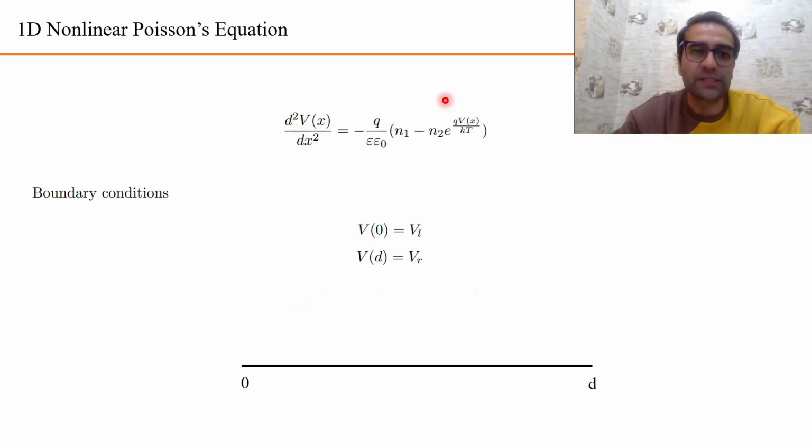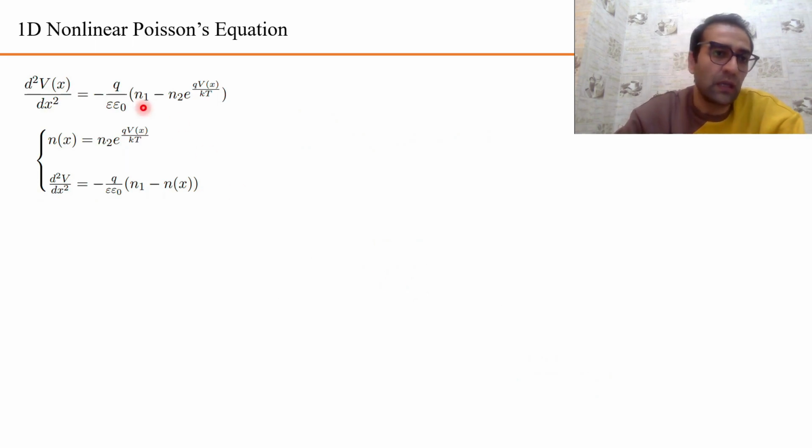Okay, we have this differential equation, and because we know the value of the potential at the boundary, our problem is a Dirichlet boundary problem. We know that the value of the potential at the left boundary is some number, which I define with V left. At the right, it is another number that I define with V right. Same equation, and just for simplicity, I decompose this equation into two terms, and I define this term with some n(x). Therefore, this equation will be like this.